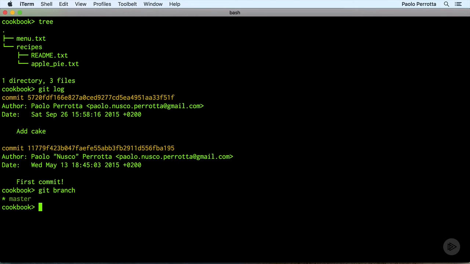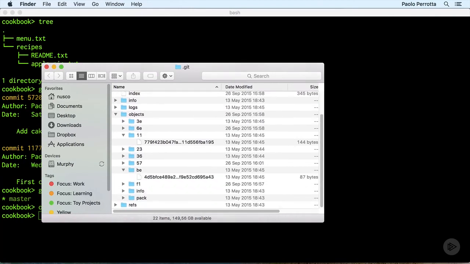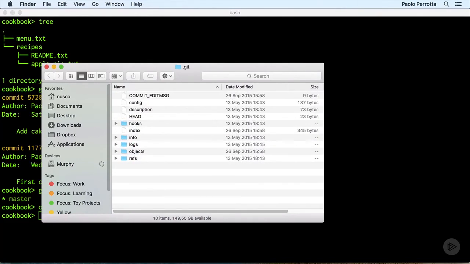By now we are used to looking inside the .git directory, so let's do it again, looking for branches this time. What's a branch? The master branch must have some kind of concrete representation in this folder. What does it look like? Well, Git normally puts branches here in a directory called refs and a subdirectory called heads. Ignore the other subdirectory for now. And there it is, a small 41 bytes file called master. This is our master branch.